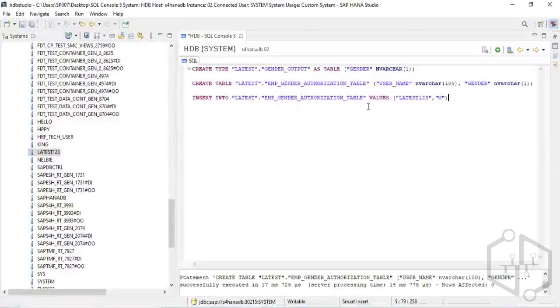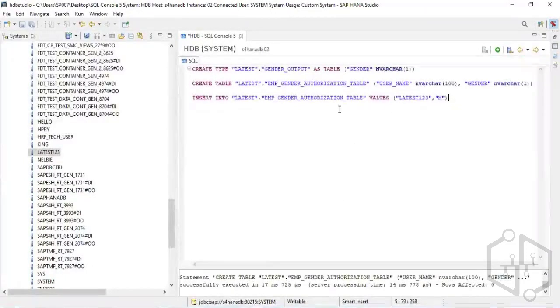Whenever this particular user is logging into the system and he has this analytical privilege assigned to him, he will only be able to see the male data. Based on the user, the analytical privilege will be dynamic. It will go into this gender authorization table and search, with the help of a procedure which we are going to create now.